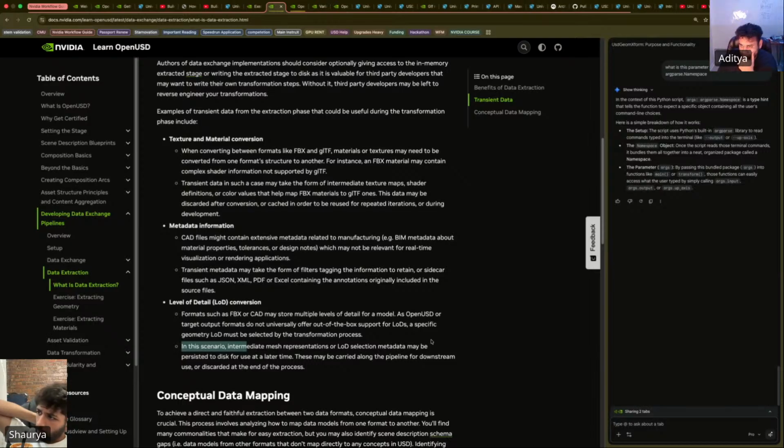I'm not able to understand one thing. What's the difference between storing the data on the disk and the other option? Where is it stored if it's not getting stored on the disk? It's usually for caching purposes. When you're trying to render a scene, you are composing it, right?